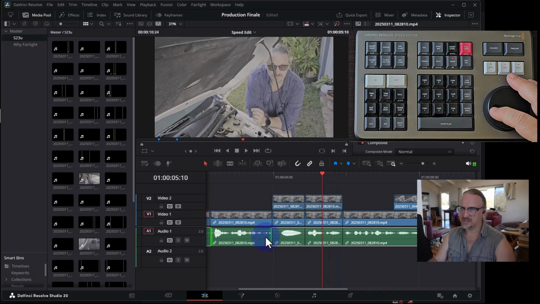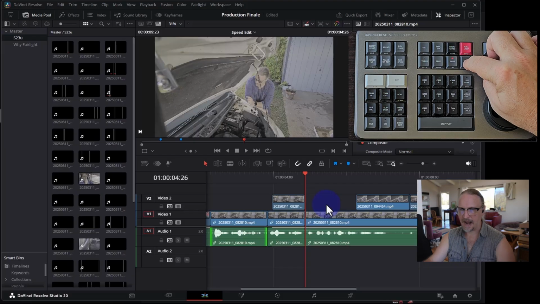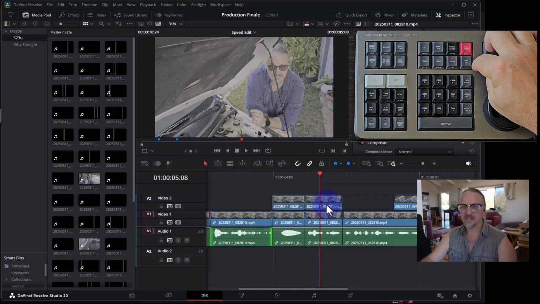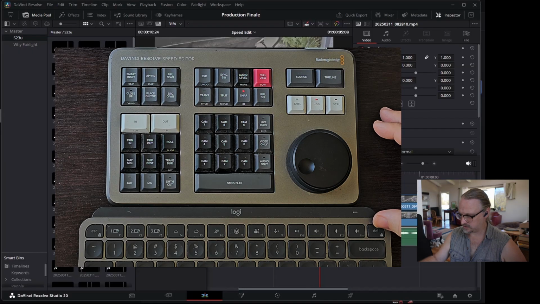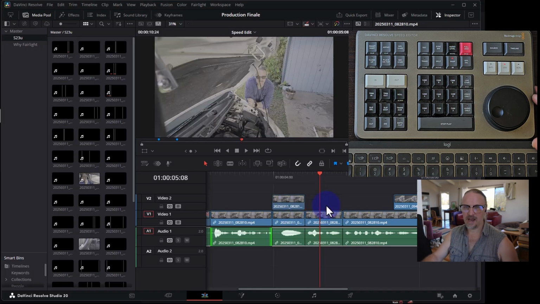The other reason I have this here is, let's say I want to get rid of this close-up. Well, on the speed editor, there's a delete button. Did you see that? Let's play that back in slow motion. All right, so I'm going to undo that. It only has a ripple delete, which is going to delete things in strange ways at times. So here on the keyboard, the delete key is a ripple delete, but the backspace is a normal delete. So I have those controls here, which are not on the speed editor.